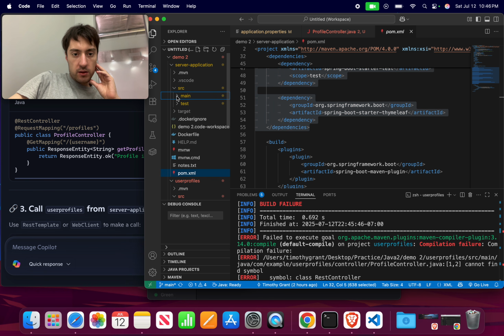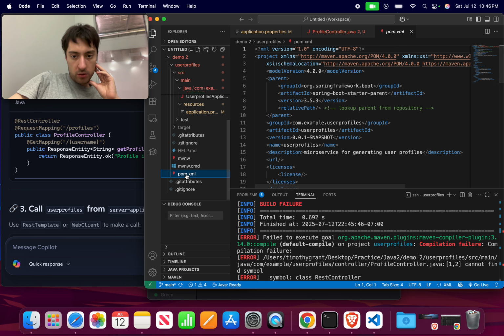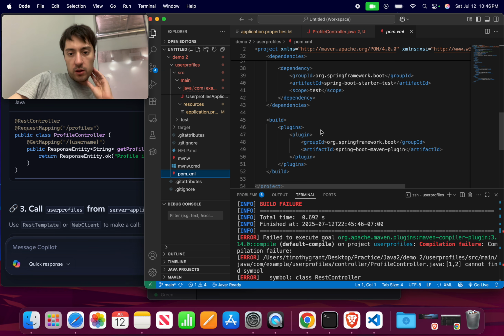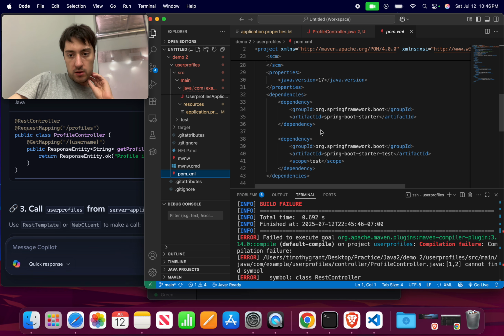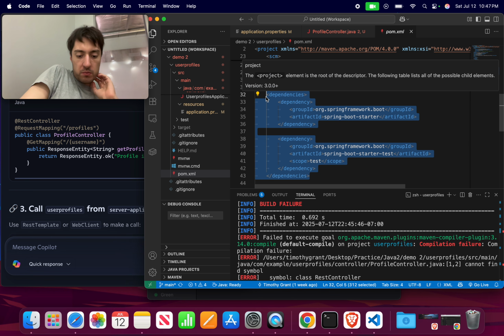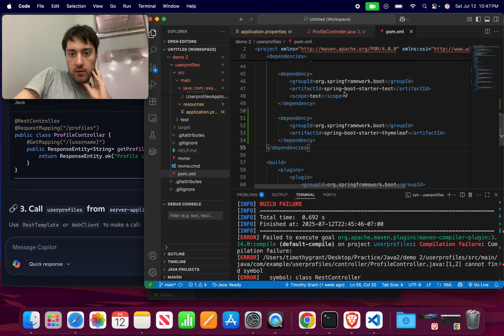Oh my goodness, now things are getting complicated. User profile, now I want the pom of the user profile, okay. And now I want to come in to dependencies, and I want to get rid of all of these and paste in here, okay.